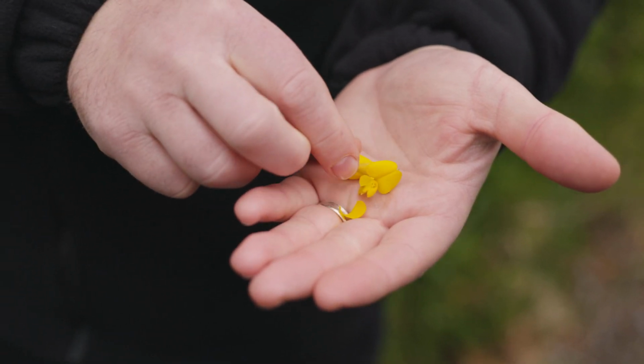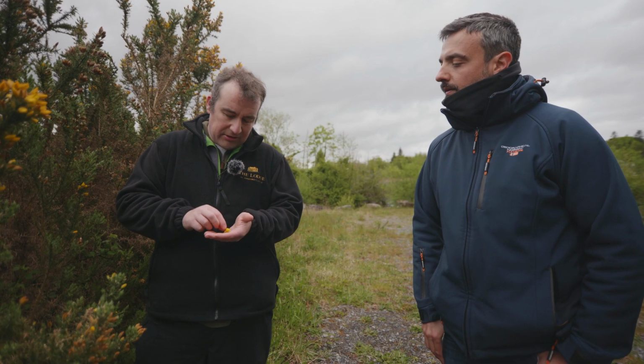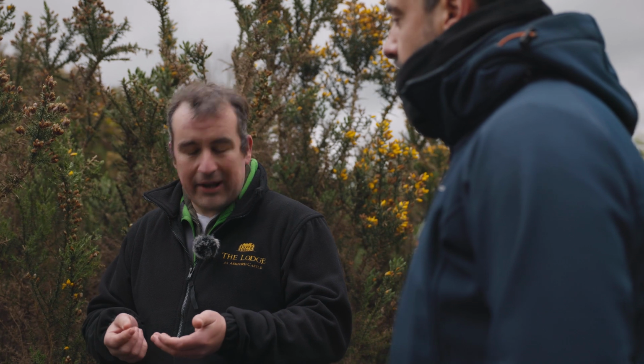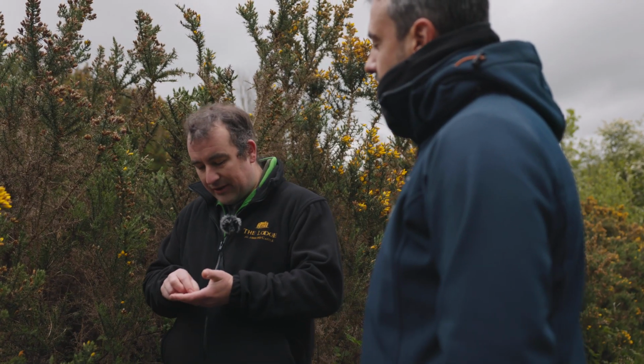So this has a light coconut flavour. In the restaurant, we don't really like importing stuff, so it's difficult to get tropical flavours. So we dehydrate this, and it gives us our coconut flavour. If we want to make a tropical fruit panna cotta or something, we'll use this. We'll use pineapple sage. We'll use lemon verbena. Obviously, with our climate, we can't grow the pineapples or the coconuts, but we can source the flavour. So it's giving us indigenous tropical flavours, which is good.